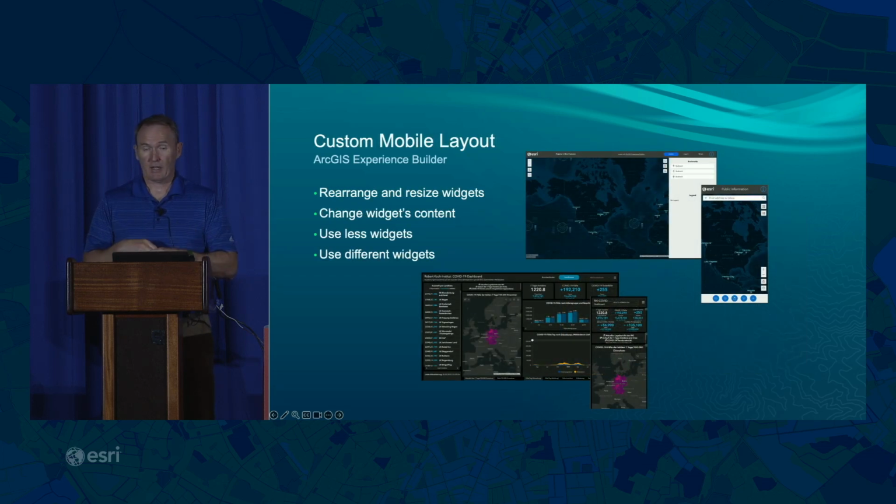With a custom layout, you're basically telling it, hey, if this app was running on a mobile device, totally change the layout if you want. You can rearrange and resize the widgets. You can change the content that's inside them. You can use fewer widgets or swap them out and have different widgets. So it gives you full control of how that application works on a mobile device.